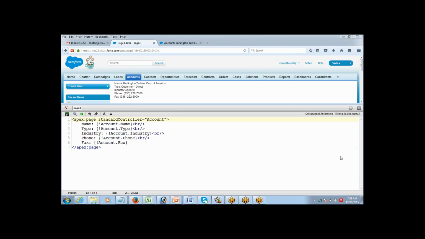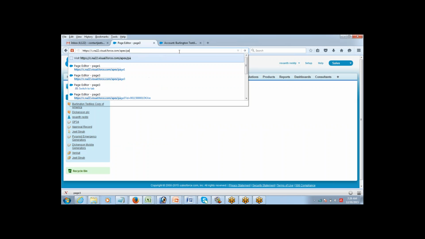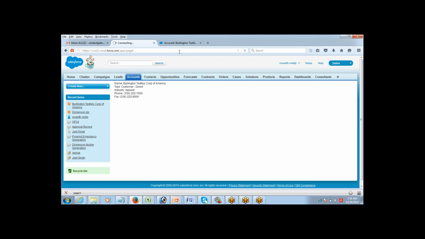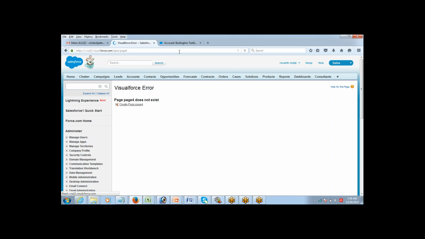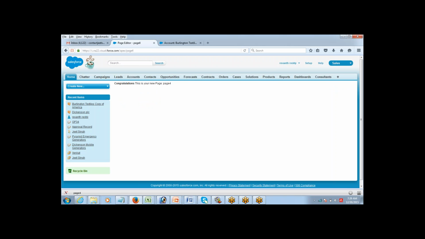Okay, let's go ahead and create one more page. This time I'll create a page for opportunity. I'm trying to create a page for opportunity.